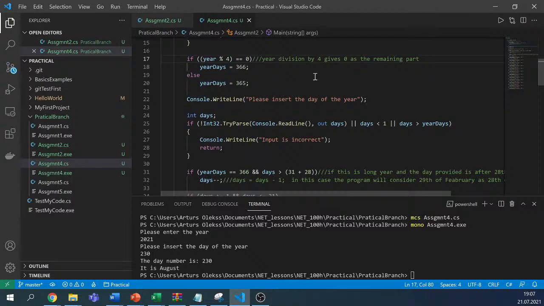Actually, as you may know, there are some exceptions for the years between the centuries. I don't remember this exception, so this may not be 100% correct, because in the Gregorian calendar there are years where, even if they can be divided by 4, they are considered short years.